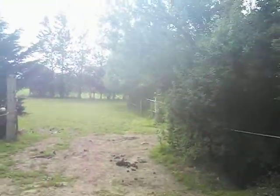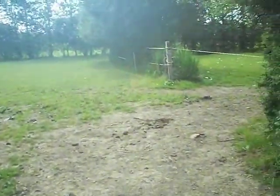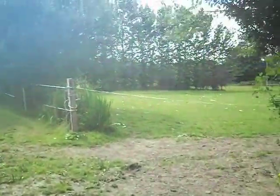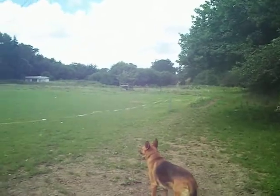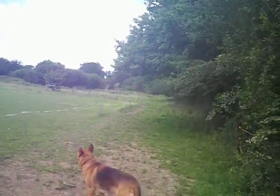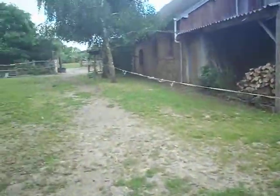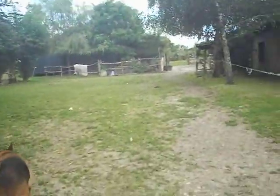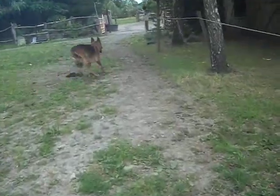So I've got all electric fences, and this is the reservoir field. On my other videos you'll know about this field, and right down the bottom is the new park now, which has got a bit overgrown because the mower broke. But there we are, that's alright. So they come out and they go free range. So the free range here gets flying. They'll either go into that barn which we've just been in, the straw yard, or else they will.